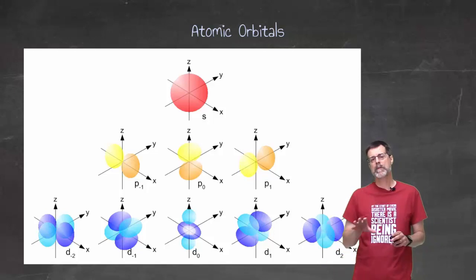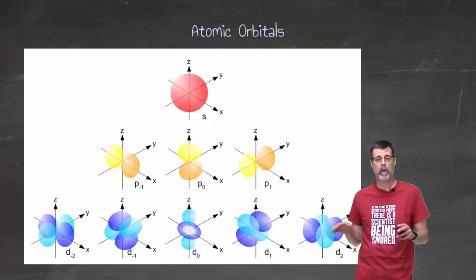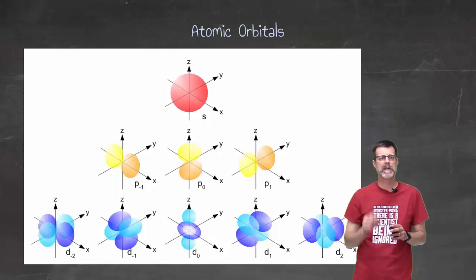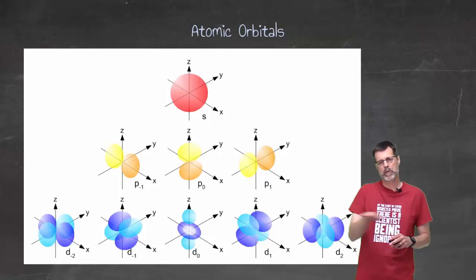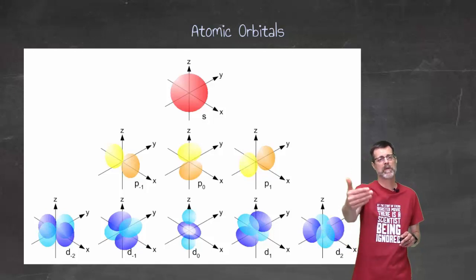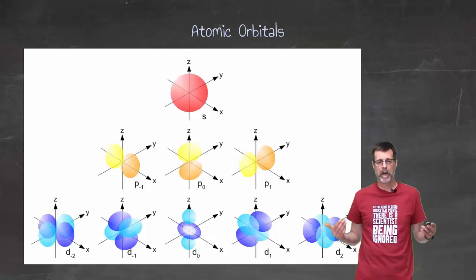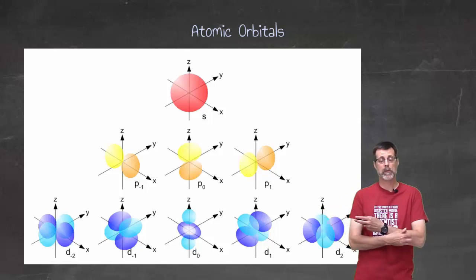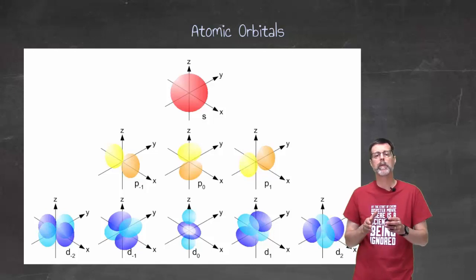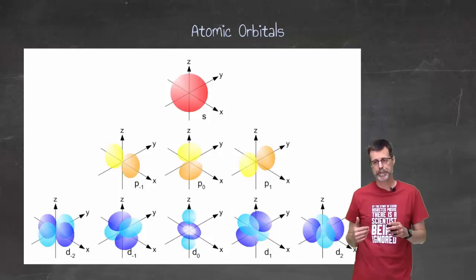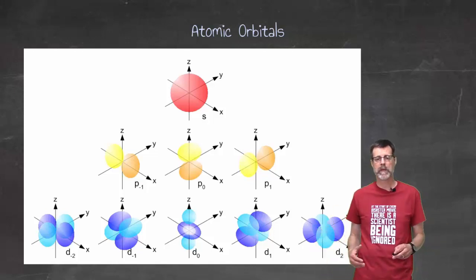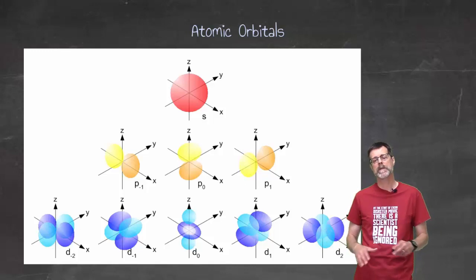Now I want to back up just a little bit and take a look at those 3 p orbitals, because those are the ones that I think make the most sense. I'm going to have one orbital that is going perfectly up and down, so it's going along the z-axis right there in the middle, and then I've got one that's going left and right along the y-axis, and one that's coming out toward you and back in toward me on the other axis. But I've got 3 orbitals. Each orbital has 2 lobes, but each one of those represents one orbital, and they are 90 degrees away from each other. And then don't even get me started on the d orbitals, but there are 5 of them, so we have 5 different orientations.